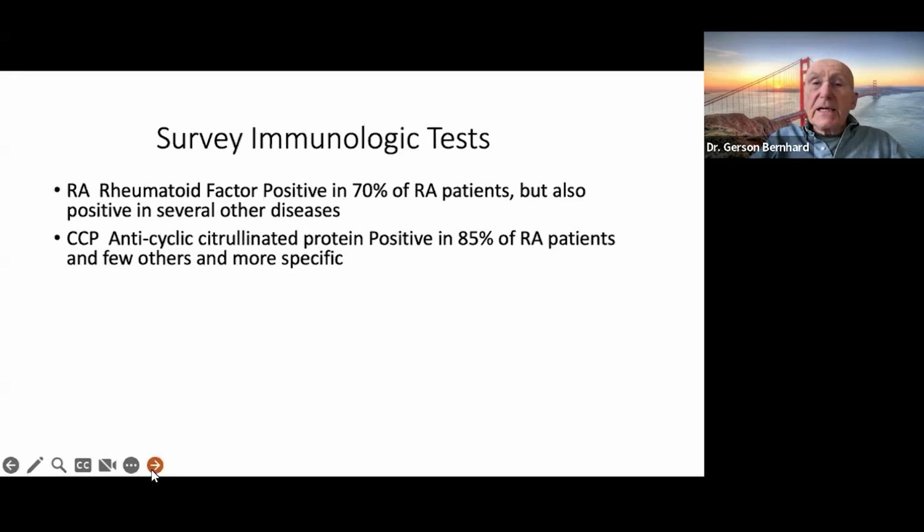Until you have someone who presents with what we call inflammatory features of inflammatory polyarthritis. So if I had a choice of which of the two tests I would do, I would say I really am suspicious that the patient has rheumatoid arthritis, so therefore I want an anti-CCP. Rheumatoid factor also is of importance because there are some patients who are anti-CCP negative, but rheumatoid factor positive, and they have an inflammatory polyarthritis, which we call rheumatoid arthritis. This could be true, however, if they have some other closely associated inflammatory polyarthritis. I hope I'm not confusing you.